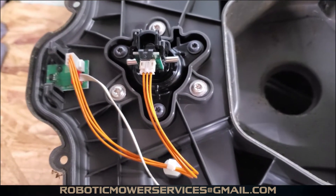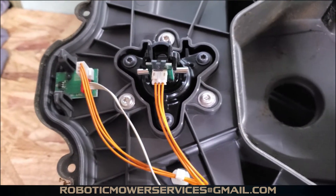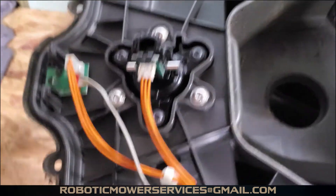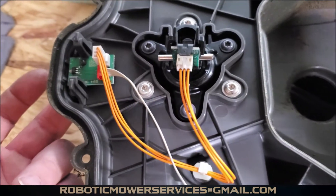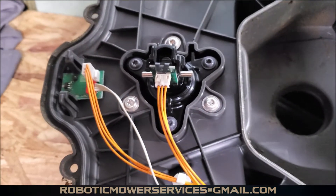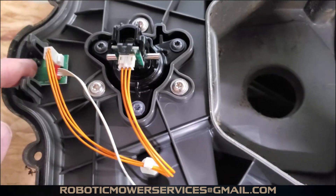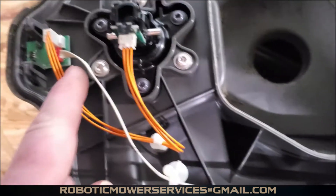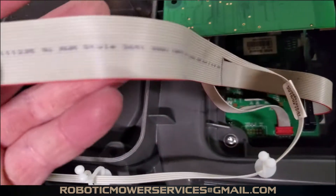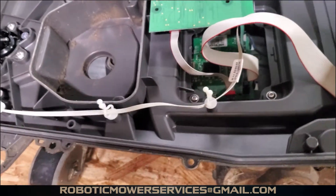If you've ever had a 'collision active' error message and can't figure out why, and that magnet falls out of the magnet holder in the top cover — this is the board that reads that magnet. That magnet is not just creating an imaginary force field; it actually serves a purpose. The polarity of that magnet is sensed by this board, and you can see that ribbon cable coming out of the board is part of the main ribbon cable that ties into the motherboard.